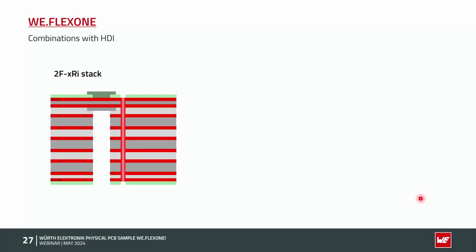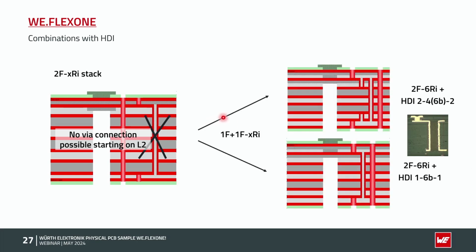If I have now a 2-layer flex outside, it's getting a little bit more difficult. So microvias are still possible with our standard stack, but if you need now a buried via or a microvia from layer 2 to layer 3, it's no longer possible. The reason is we have here a double-sided flex material, polyamide with 2 times copper, and we cannot begin with drilling here. So we would need a special stack like on the right side.